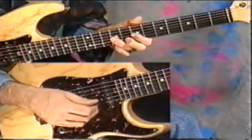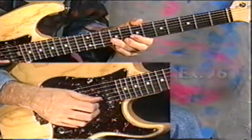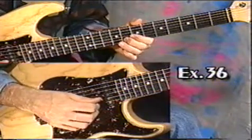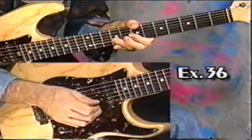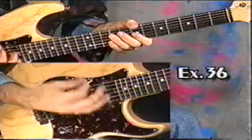Now let's add a little note to this. This is at the end of the bar, on the last 16th, we're going to take this G, give it a little push, little attitude. We push it and then let it drop, and it'll sound like this.